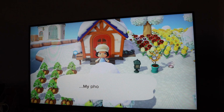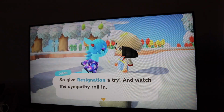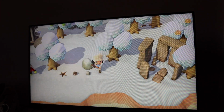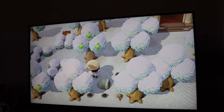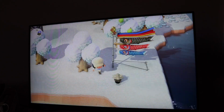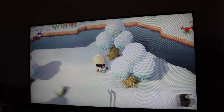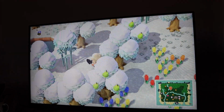So after working with the clay, I played some Animal Crossing. I just did my regular island stuff, which is check the mail, hit the rocks, collect all the fossils, and then go through all the beaches and collect whatever's in the beaches. And maybe I'll also do some fishing and bug catching if I think that there's something I haven't caught yet.